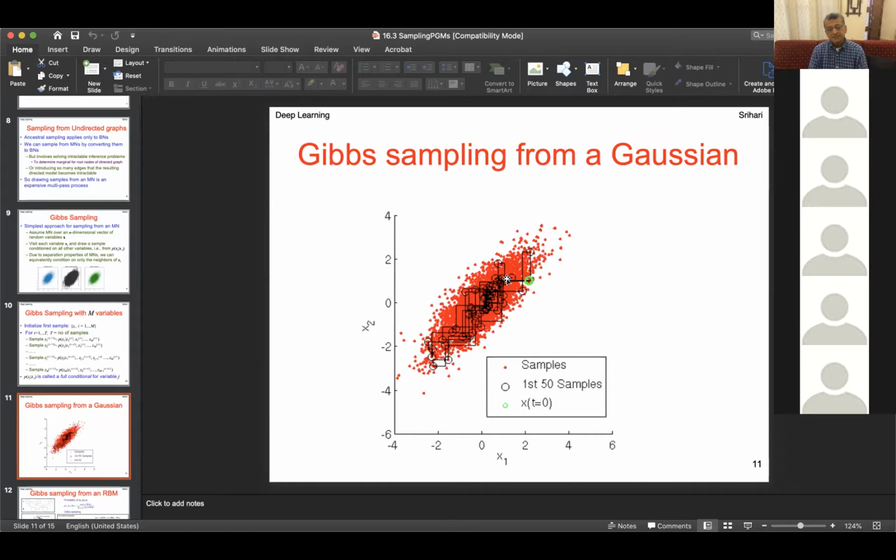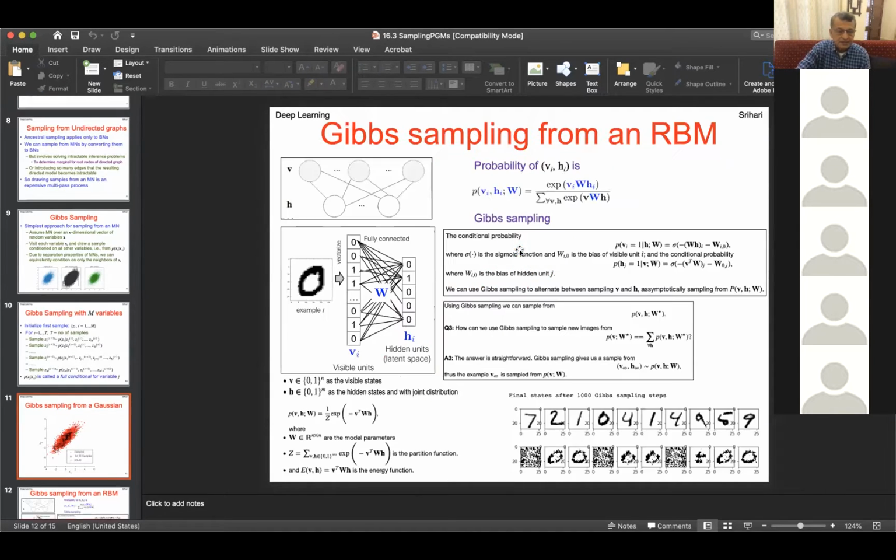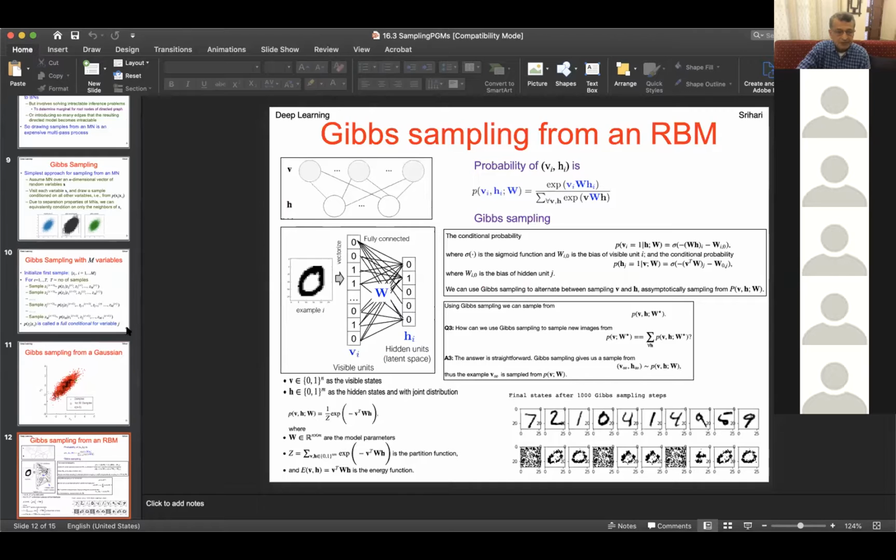We're changing the sample, changing the sample. So as we go along, it is just moving up or down or left or right. And that way ending up covering the entire space. And as soon as we get a second variable, after we know the first one, we get a new sample. So this is how Gibbs sampling works, and the entire distribution ends up looking like the true distribution. And anyway, that's how Gibbs sampling works.